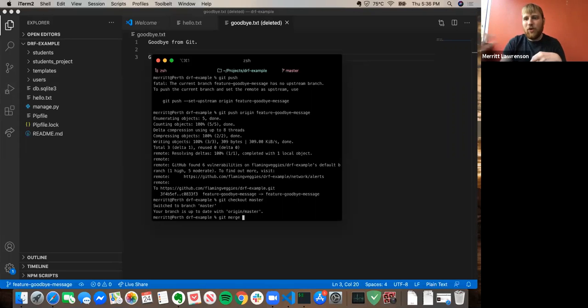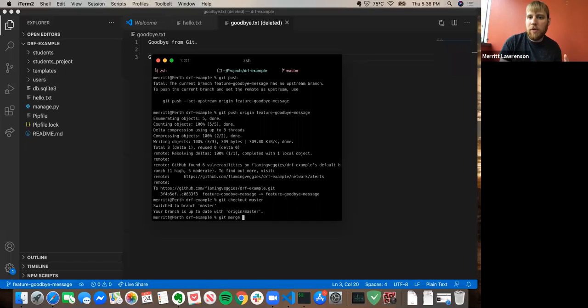If it sounds like you're pulling it in instead of pushing it, that's because when you do a git pull, that's actually doing a merge behind the scenes. It does a git fetch that downloads the files, and then it does a git merge to combine them together. So a git pull and a git merge have the same flow. You go to the place where you want it, and then you pull in from something else.